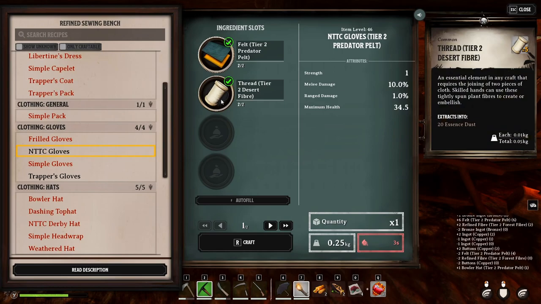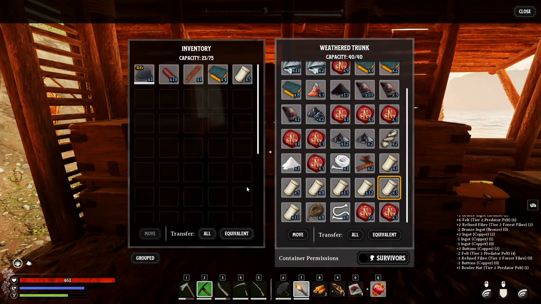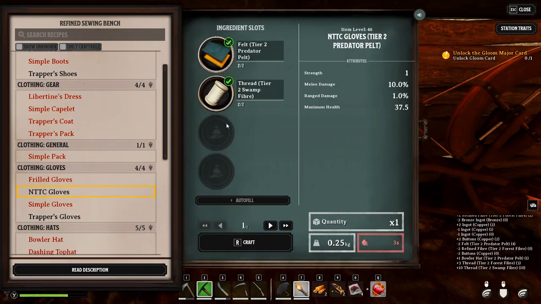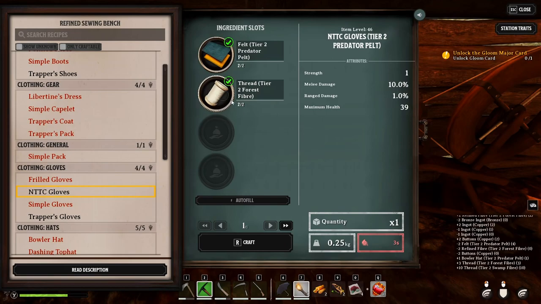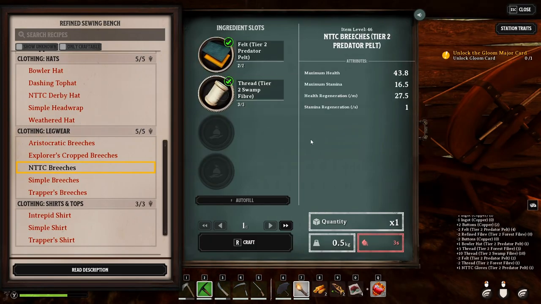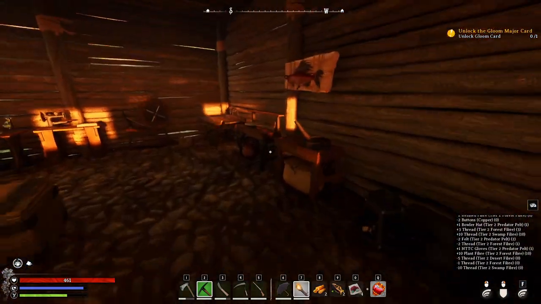Okay, strength, melee damage. Unfortunately, the desert fibers are wrong for this. Oh, I messed up. I keep forgetting we already have a ton. So, yeah. There's that. Let's bring some swamp fiber too, why not? At least this gives max health. Let's try desert, nothing, forest, health. Okay, forest it is. Ooh, we don't have enough forest now. Let's just make extra.